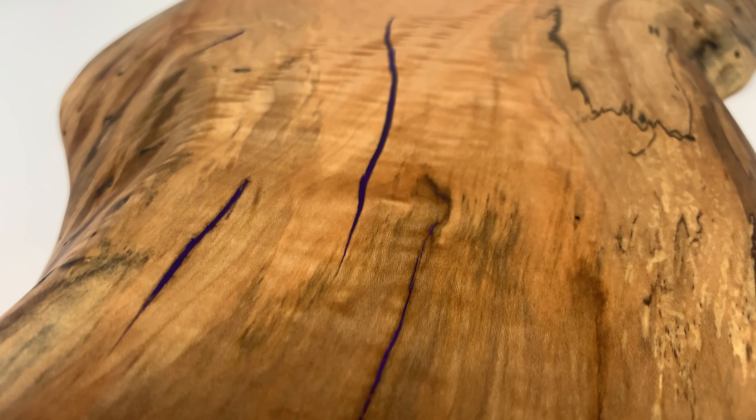After looking at this a little bit more through sanding and talking it over, we think this is actually going to be too big of a cutting board - it's really not practical and it's not going to have anywhere to be stored in anybody's cabinets. So we're going to cut this in half so we can have two different boards. Cutting a slab with a weird shape like this is kind of awkward since there aren't many flat edges to reference, but our cross-cut sled worked great - you could also use a track saw or a circular saw. The beauty of a slab like this is you don't need the cut to be absolutely perfect; having a strange shape actually accentuates the board.